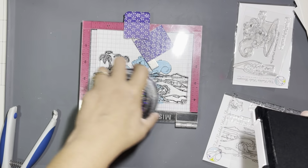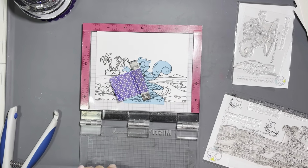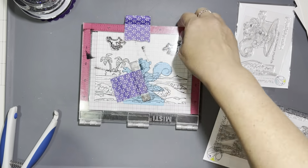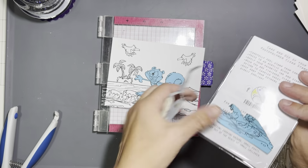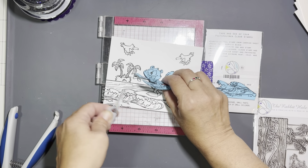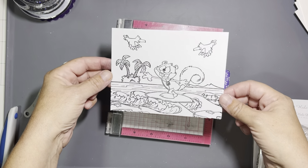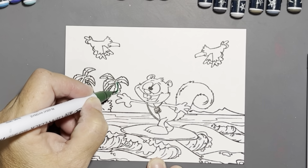For the beach background stamp set, we have "The best wave of your life is still out there." "Life is like riding a wave. To keep your balance, you must keep moving." "You can't stop the waves, but you can learn to surf." And this one also comes with 2 seagulls, which I think are totally adorable and goofy looking. Perfect to go with Clarence.